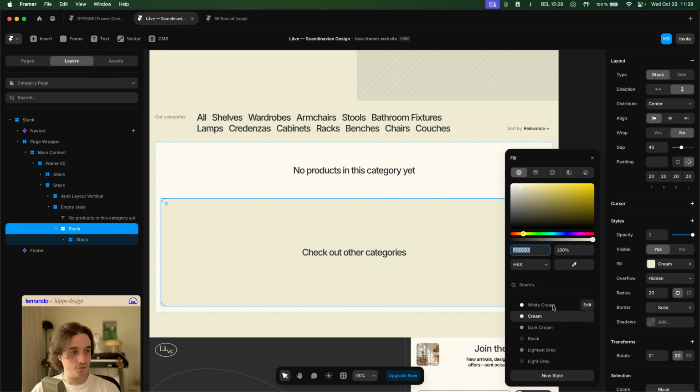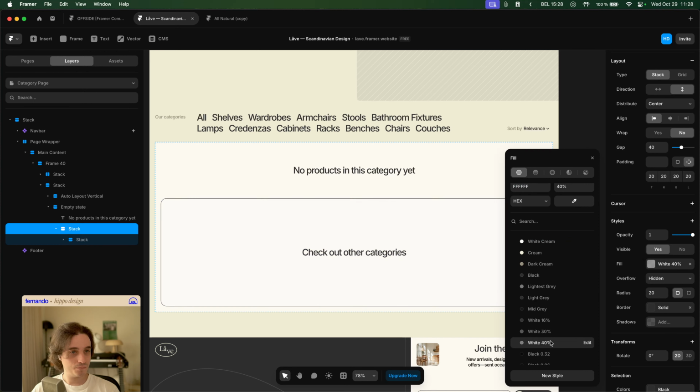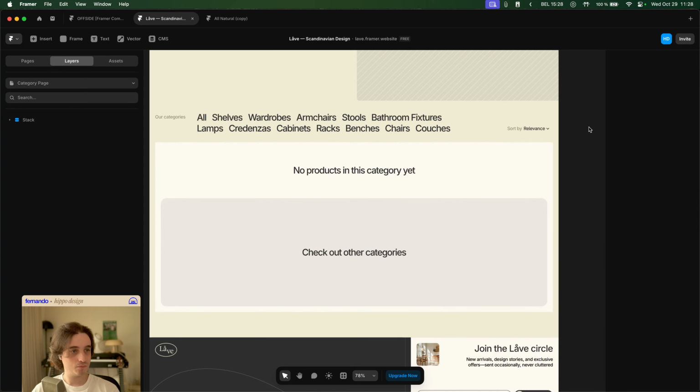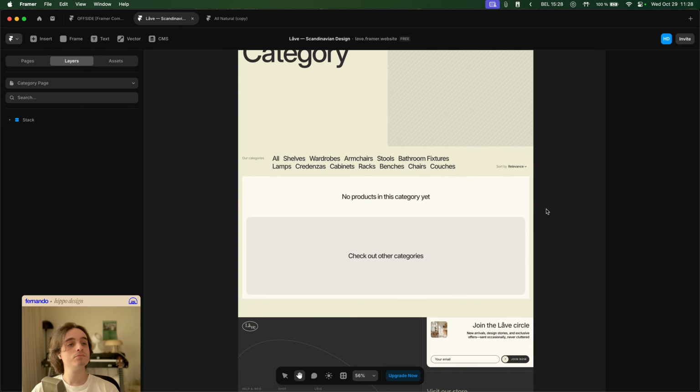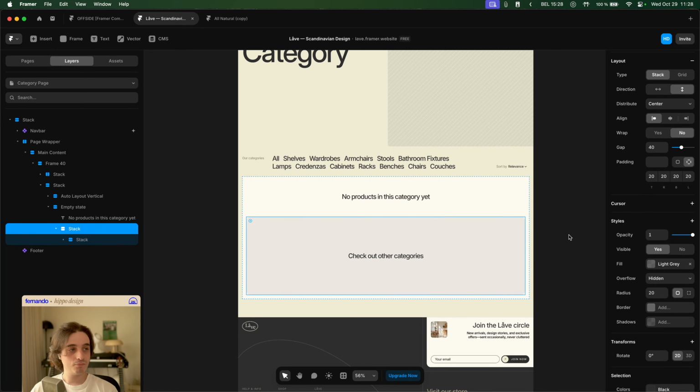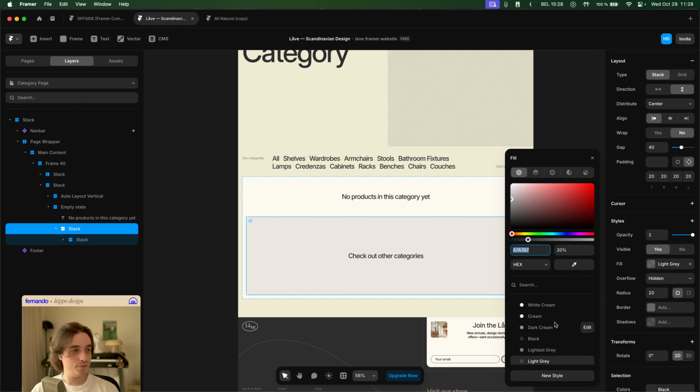I want to have it look empty. So maybe something like one of the grays there. No border. Maybe cool to do it with the palette. So like something like the cream, except more towards like a light, kind of light gray.